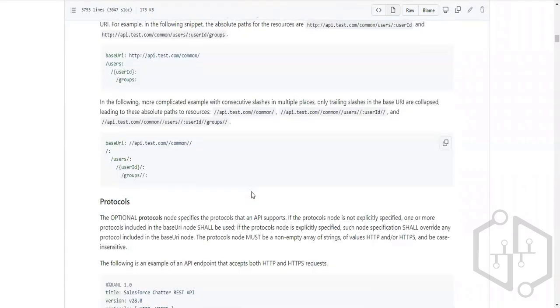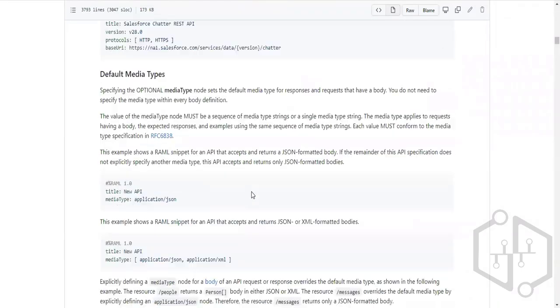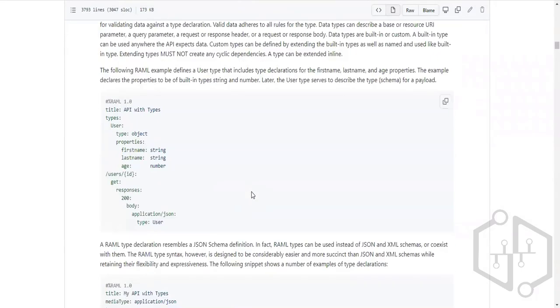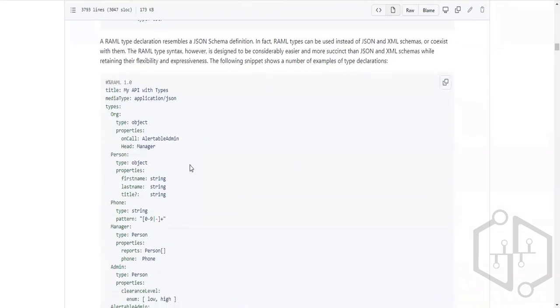So you come here to see how the layout is. It's one way. User is a data type, which is kind of an object, and its properties. User has two properties, first name and last name. This first name, last name is a string, age is a number. It is one way we can define it.